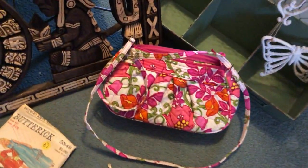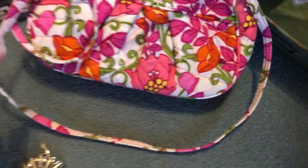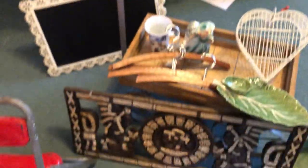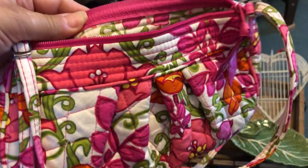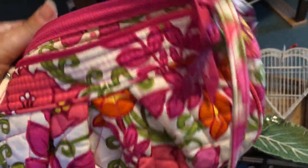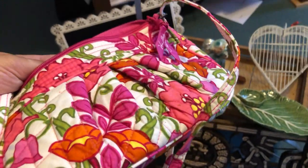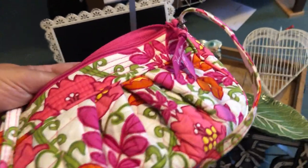And of course, Vera Bradley, because I love Vera Bradley — so I think everybody else should love Vera Bradley. So I picked up this cute little purse. I was thinking about keeping it for myself, but it's a little too small for me, and the color — I'm not a big pink person. So that'll go either in my Poshmark store or eBay. Not sure yet.